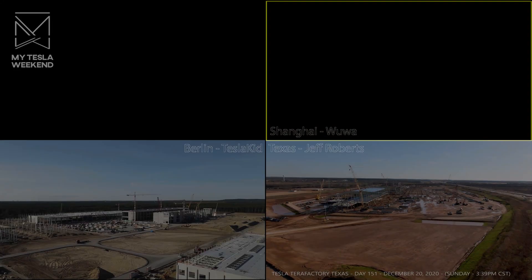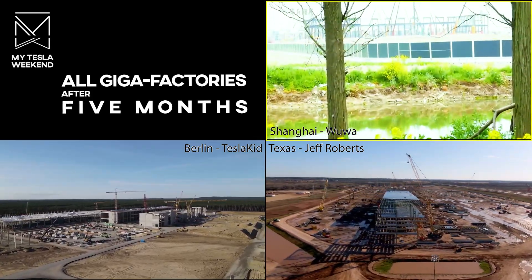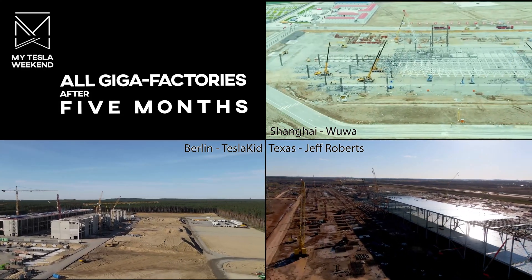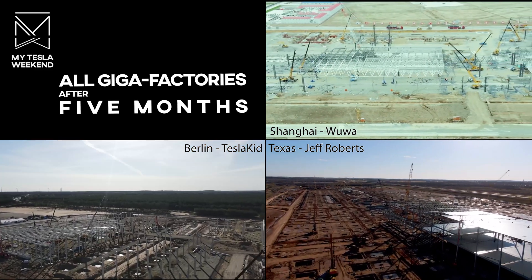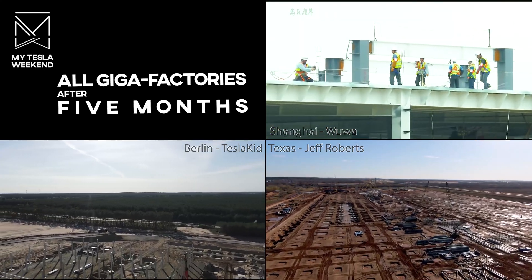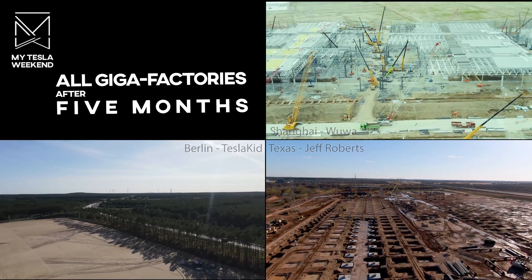So let's get started. Giga Shanghai was going pretty nutso by the five-month mark. They weren't merely well into the process, but had all site and foundation work done, and had several crews erecting steel and completing roof work. It appeared to be a structure nearing completion, and it was, though it was significantly smaller than Berlin or Texas, and mostly on a single floor. All steel construction surely moved this forward a bit, as concrete pillars and columns can take more time, but this is to take nothing away from their amazing work to get it completed and ready for production.